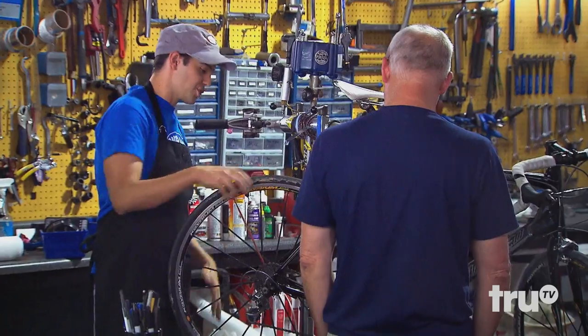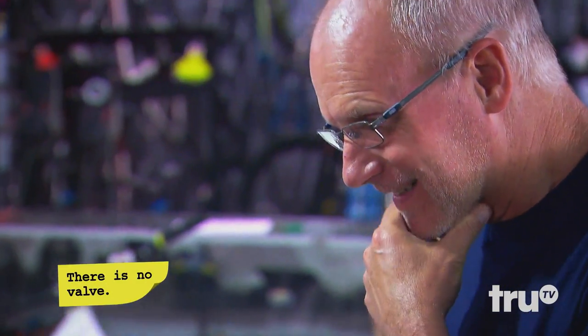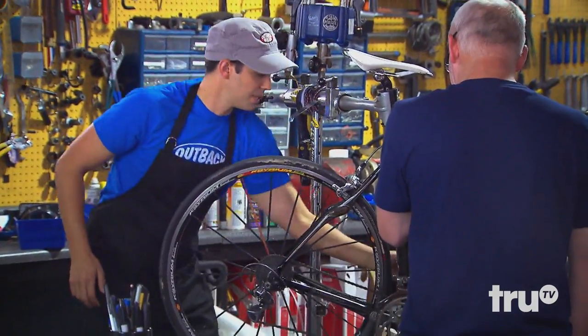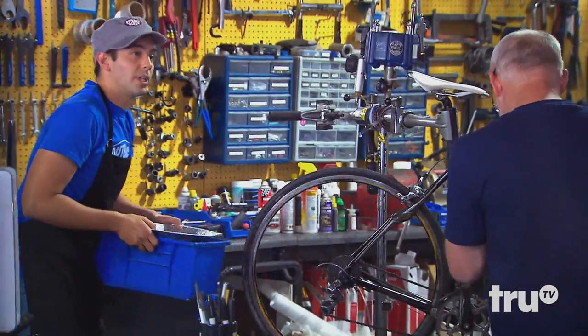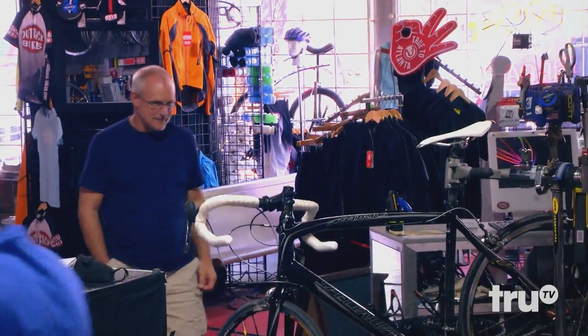There is a channel down in the frame — it's the circulatory system of the bicycle. The valve is really hard to see, it's really flush, but you'll feel it when the bike's upside down. It's good to just pump it in there — I usually do this for a few minutes once I change the oil out. I'll get rid of this dirty oil and be right back, but you can pump that in to get it smooth.